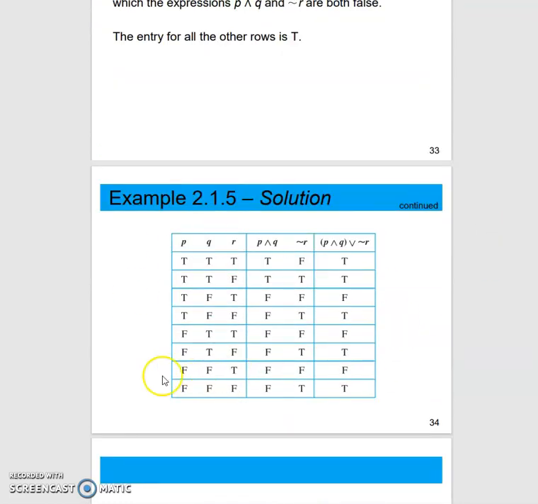And here you can see our full truth table solution. Now again, this left-hand side you will be given. You will not have to set that up. And again, we know what we're trying to get to. So this here is my solution. So again, I do each of those pieces. So you'll notice I did the part for P and Q. And as I'm doing that, I'm really just looking at these first two columns. I then did not R, and then those two columns I put together with an OR. And as you can see, there are only three places here where my conclusion is false.